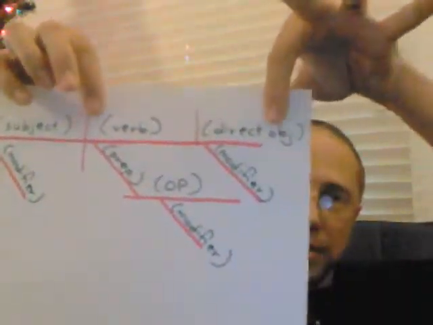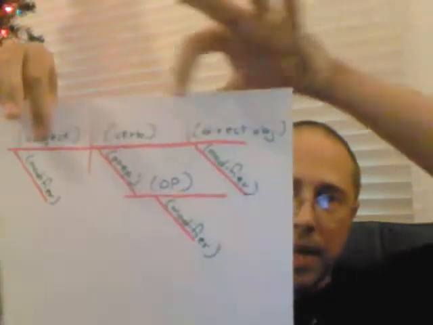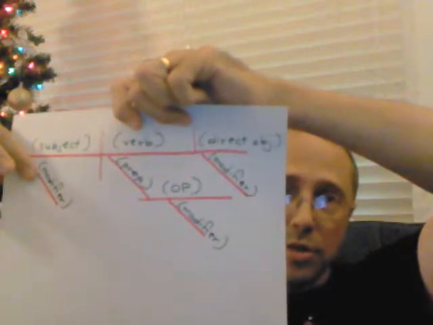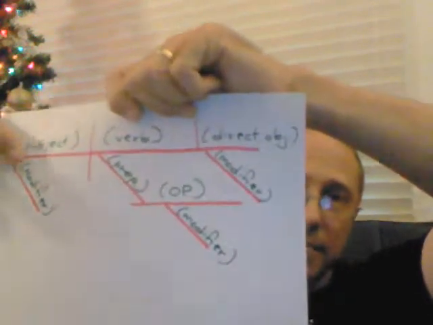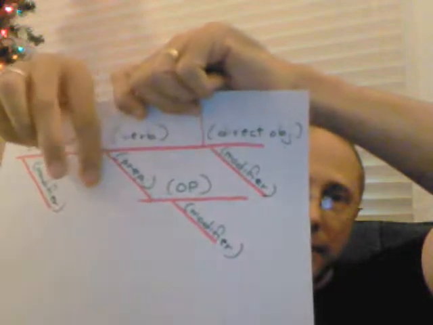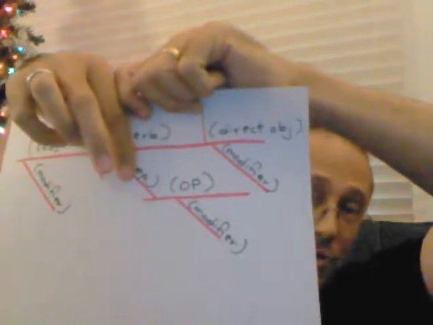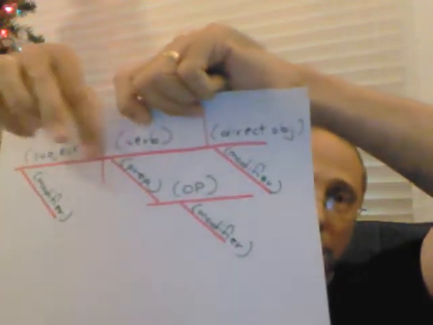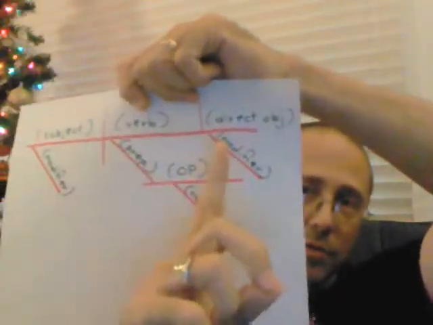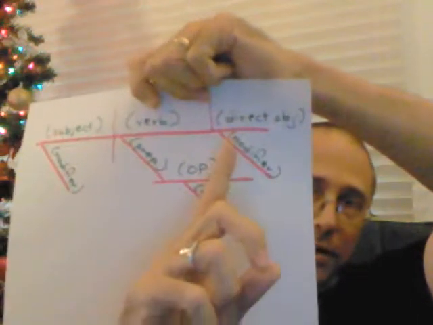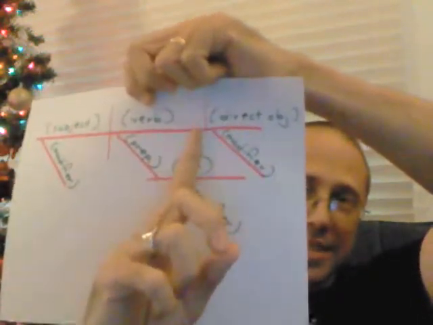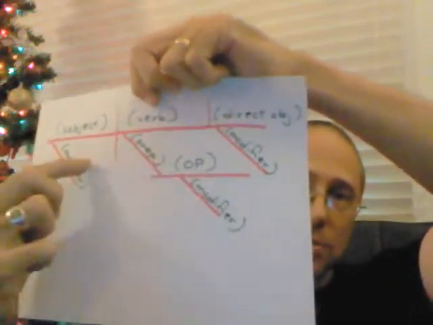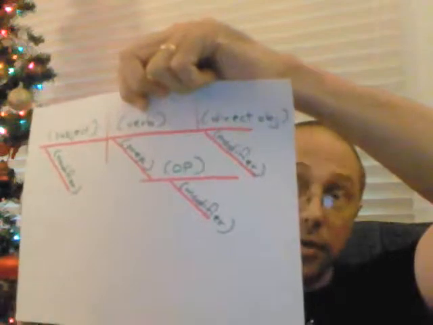So now let's look at this again. We have our subject goes over here. Anything that modifies the subject, for example, adjectives or articles, goes underneath the subject on a slanted line. Then we have the verb. And anything that modifies the verb, such as adverbs, or in this case, a prepositional phrase, goes underneath. And then way over here on this side, we have the direct object with its modifiers. Now notice the line for the direct object does not go all the way through. It's a vertical line perpendicular to the base. That's important, believe it or not.